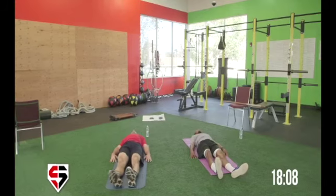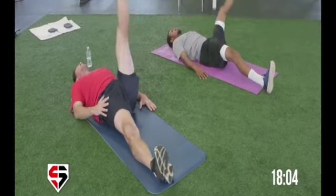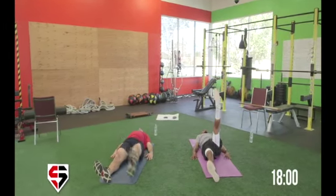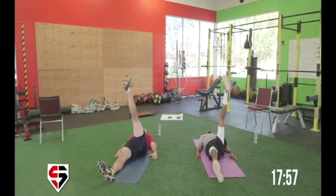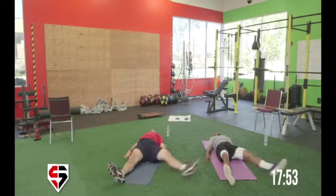All right, we're going left leg. Let's go out first, out and up. Try to keep the hip down. Out and up, that's 2. Out and up, 3. Down, out, up, 4. Last one, down, out, up, 5.